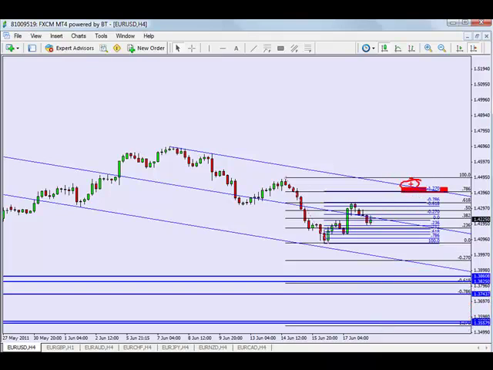And from here, what we can anticipate is a nice smooth movement, because we have taken out the 786 and we don't have any more targets in the way until that 1270. And just think about it: if this market travels from the 142.25 that we're currently trading to the 144, that's about a 180 pip movement. And that's going to send the dumb money in the direction thinking that this market is overall in an uptrend.